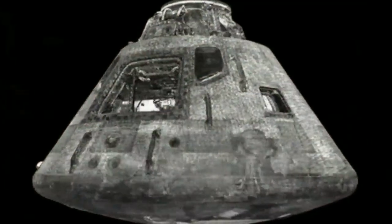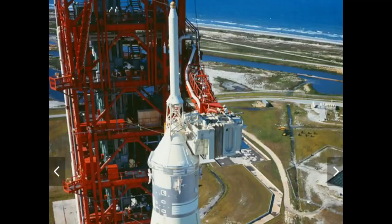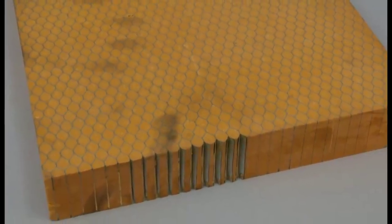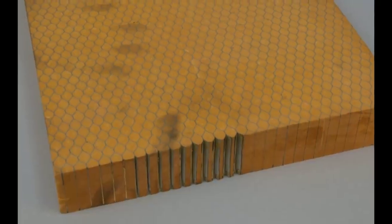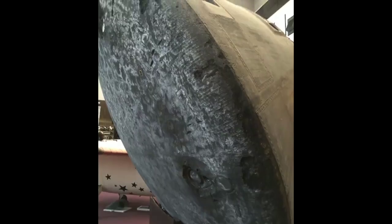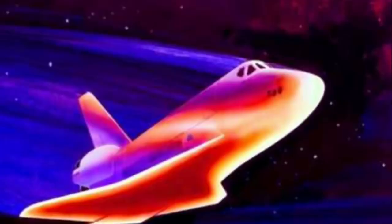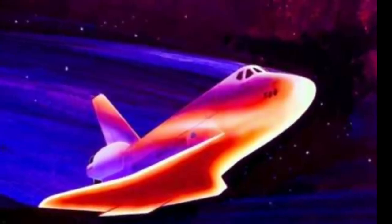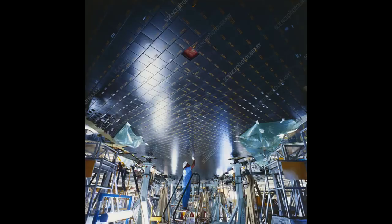First, a little history on heat shields and thermal heat tiles. During the Apollo missions, NASA used a honeycomb structure made of silica fibers and epoxy resin. This heat shield was only good for one use and took a lot of damage on re-entry. When the space shuttle was built, it was made of aluminum skin and covered in nearly 20,000 heat tiles to resist the extreme heat on re-entry.